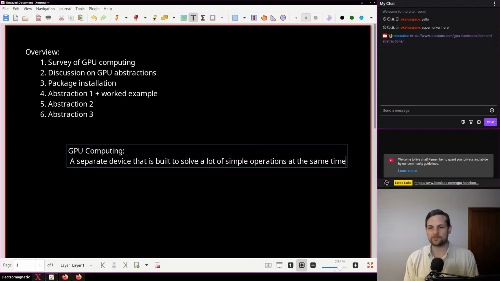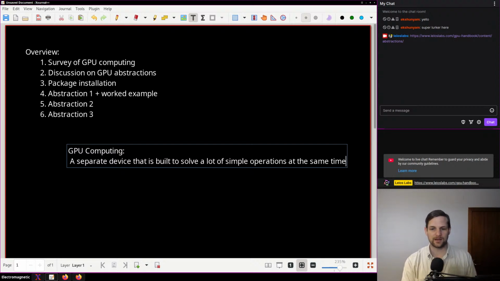Well, GPU stands for graphics processing unit. It has primarily been used to do graphics, right? This could be anything from CGI for movies. It could be just basic video games. It could be any number of things, right? And so let's just talk about a very basic workflow that you might imagine.